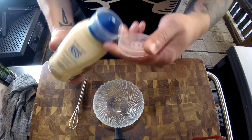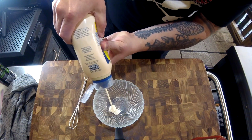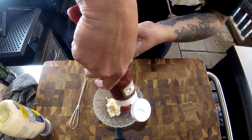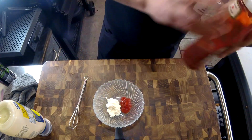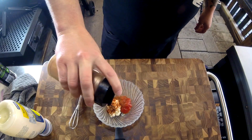So you want to go 3 parts mayo, 1 part ketchup, and then as an alternative, you could use a dash of paprika and a dash of garlic powder. You whisk that up, maybe a dash of pepper if you want to spice it up a little bit, and that's a great secret sauce. You just let it set in the fridge for a couple hours and it's ready to rock. It gets better the longer it sets together. Just a couple hours and it's going to be good. You store it in your fridge for a couple days, it's going to be amazing. Secret sauce goes well with a lot of things, so rock on with this smash burger. You're going to love it.